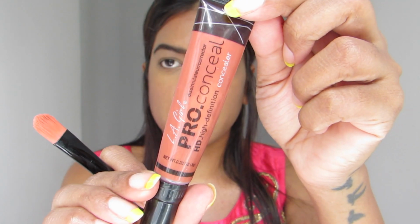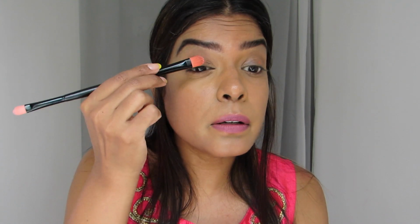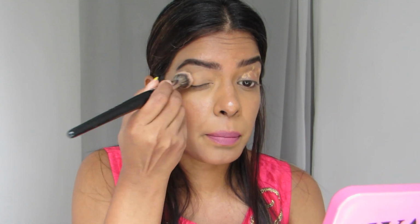I'm taking this corrector from LA Girl Pro, taking just any brush. So we're going to take a little bit here, a little bit here. Try to press it as well as spread it. Then I'm taking this LA Girl Pro concealer, just a little bit to give that little base. I'm taking this PAC 19 concealer brush and patting it.